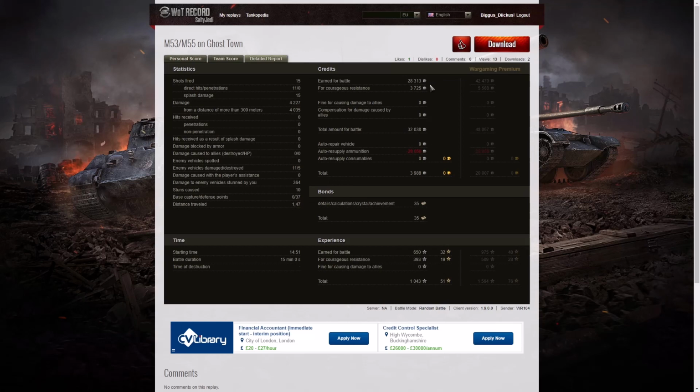On a free-to-play account, he earned 28,313 credits, got 3,725 for Courageous Resistance, and that came to a total of 32,038 credits. After ammunition resupply, he took away a profit of 3,988 credits. He got 35 bonds for mission achievements, 650 base XP, 393 for Courageous Resistance, took away 1,043 experience points altogether.